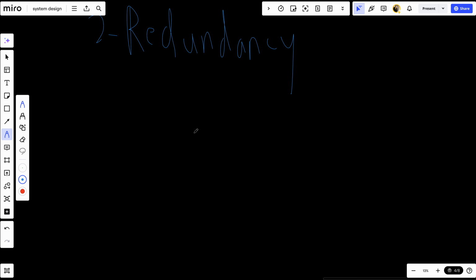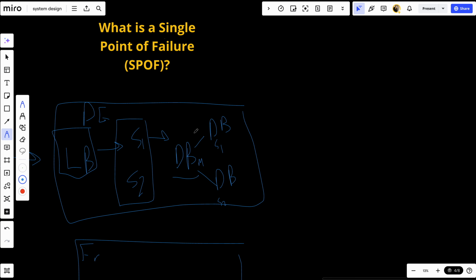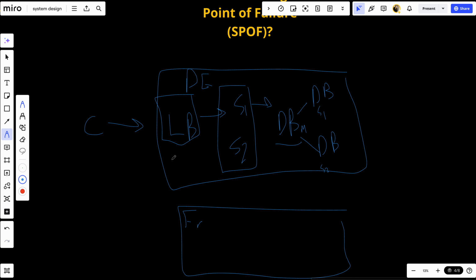Because if your design has any single point of failure or bottleneck, and your interviewer asks you, for example, about a load balancer, saying you have one load balancer and this looks like a single point of failure, what should you do, and you don't have a clear answer for this, it's a big red flag. It's really a big red flag, specifically if you are trying to be a mid to senior software engineer. So you have to know how to handle every single point of failure.